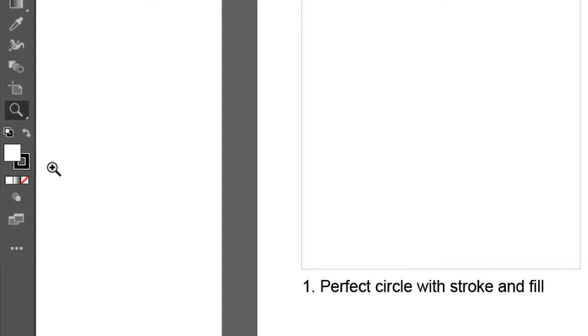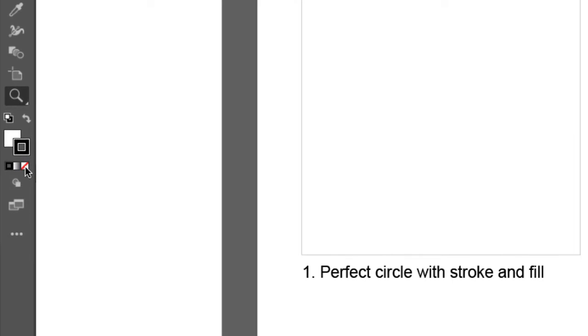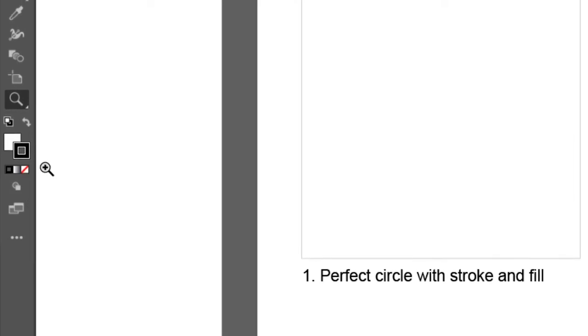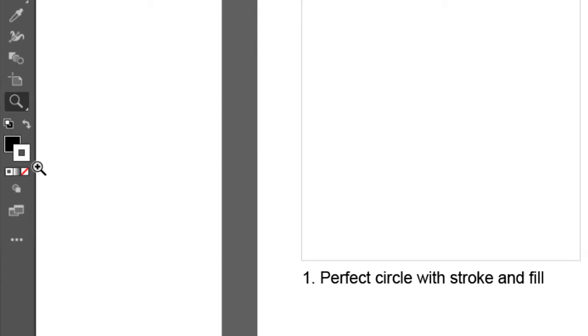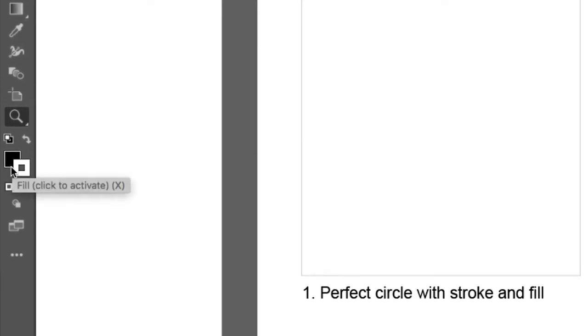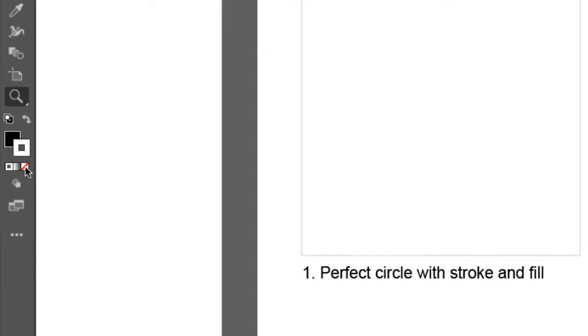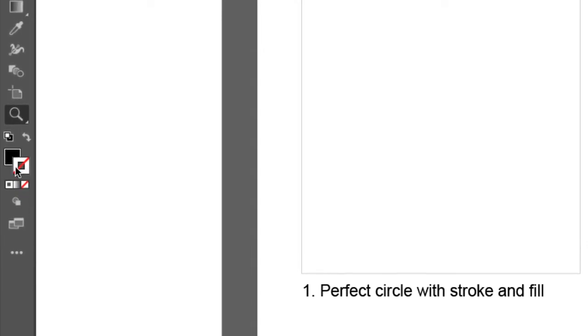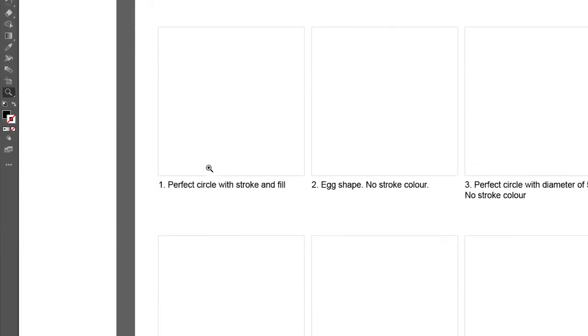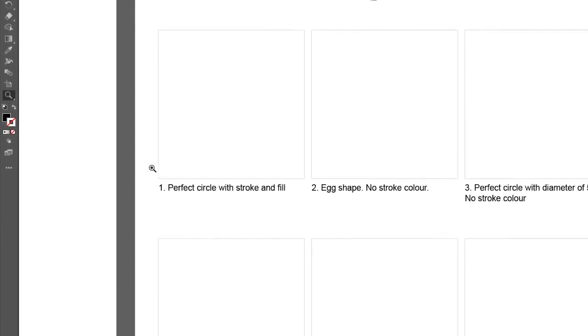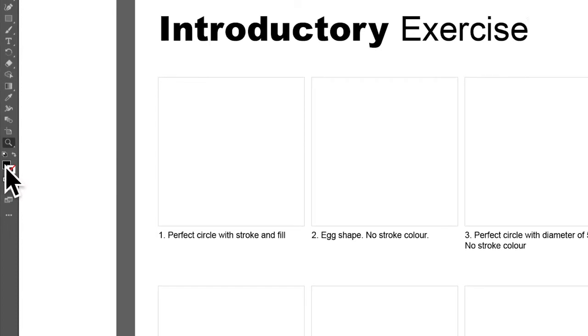Last shortcut key for the stroke and fill is to turn any of this to none. None means there won't be any color. So for instance, I would like to have this white color stroke become none, no stroke. Press the slash key and the color will be gone. So to do this, I will need to have both the stroke and fill color.